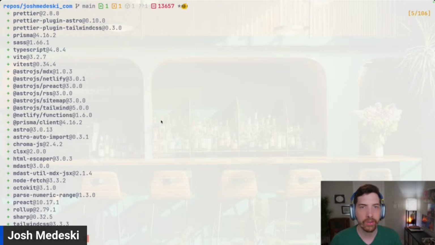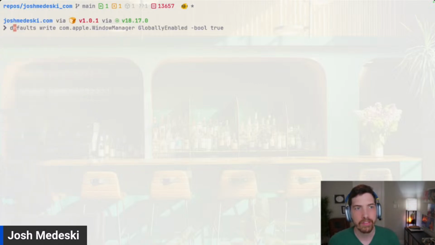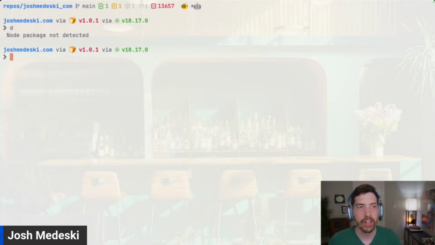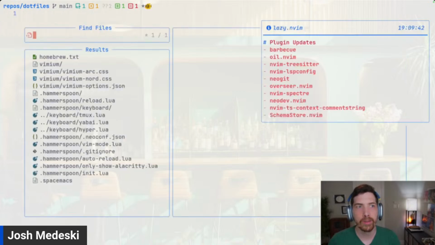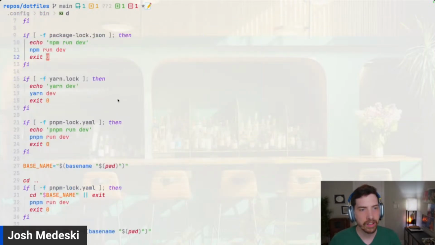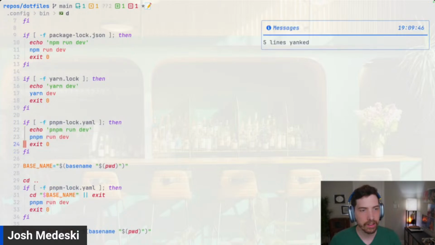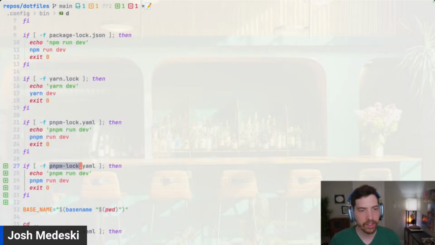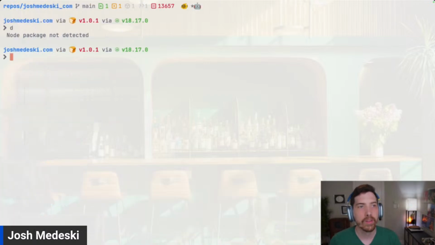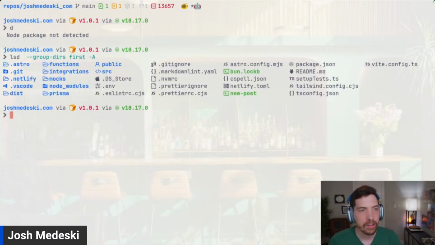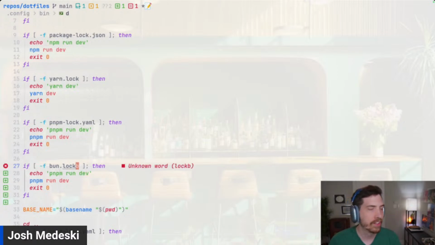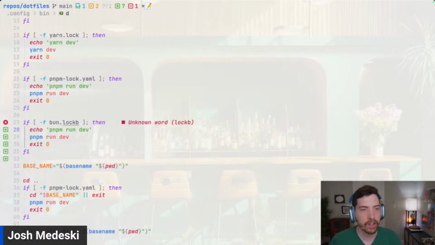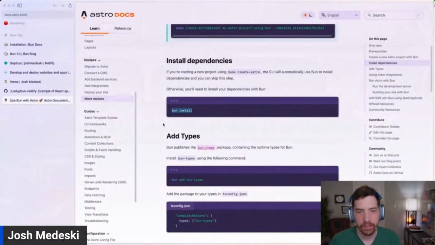Okay, so that's the first step. No node package detected, I may want to update my D script. So I have a script called D, and if it sees a bun.lockb file, then I will run the bun script.